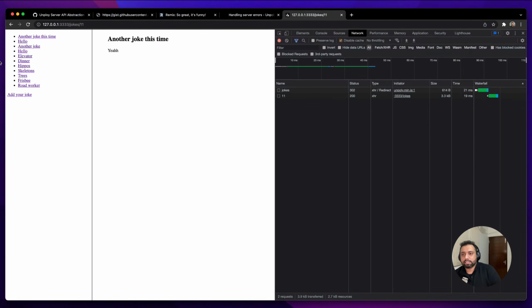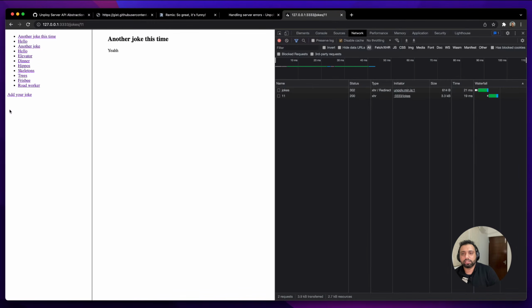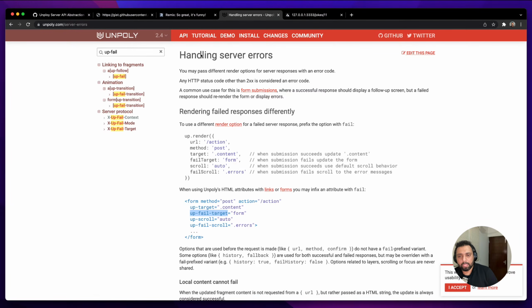So yes, we don't have a styled application. It's just a matter of copy pasting the CSS. But in terms of the user experience, which I usually hear people talking about, that you can have scroll restoration, you don't have to bust all the pages, you can just do partial updates. Doing all that is quite easy with Unpoly.